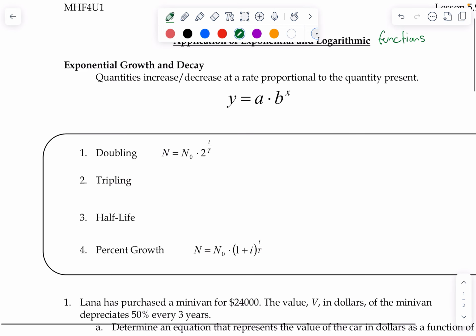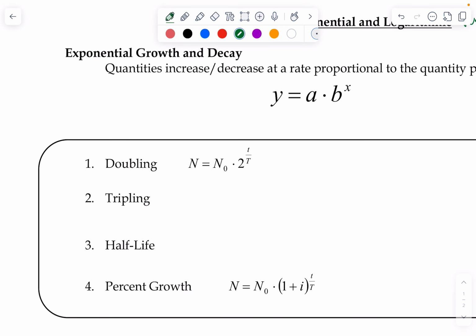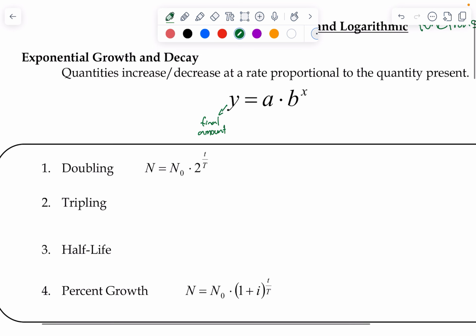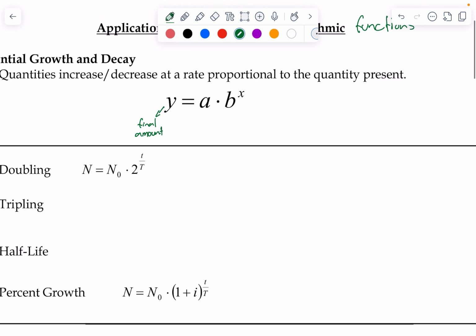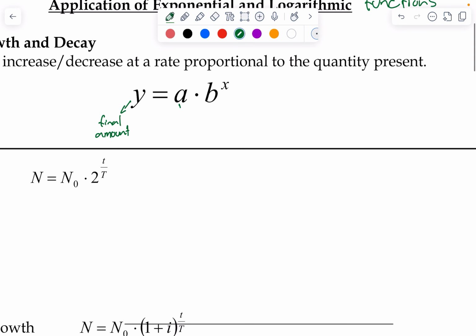All right, well, let's define some of those variables that we see up here. That way we can create these equations down here. So what's on the left side, like what this whole exponent is equal to, the y, well, this would be the final amount, okay? Like an investment, like how much money is left over, or just, bacteria double, like how many bacteria after 10 years, like those type of problems. So what do you have at the end? A would be what you start with. This is the initial amount.